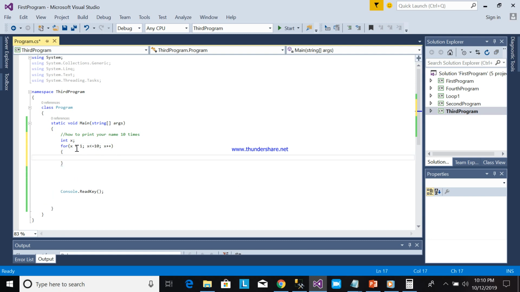This first part is what we call initialization, it means the starting point. This one is the condition. If this condition is true, it will come inside the for loop, but if it is false, it will go outside the loop.